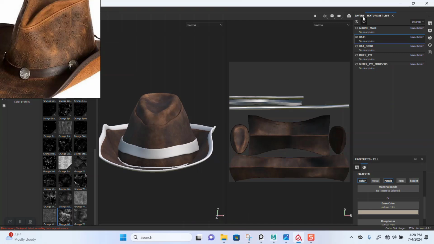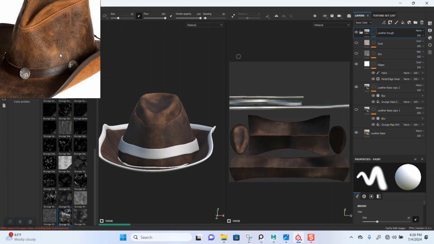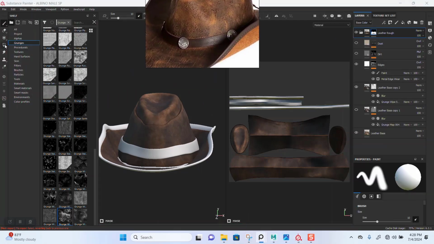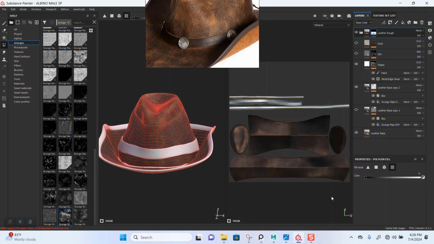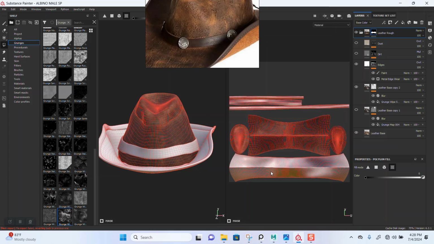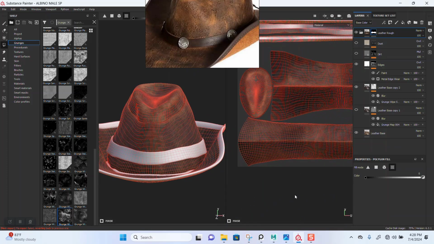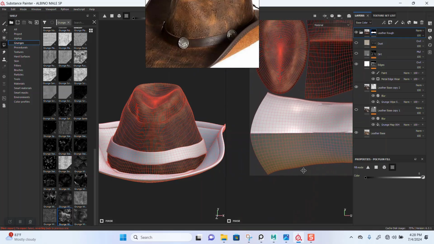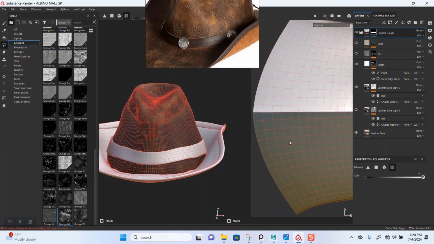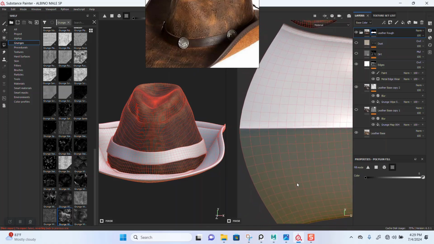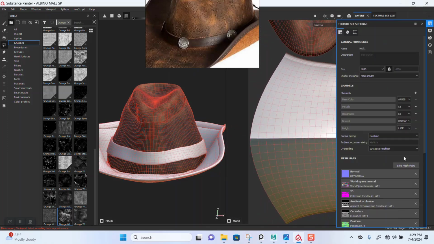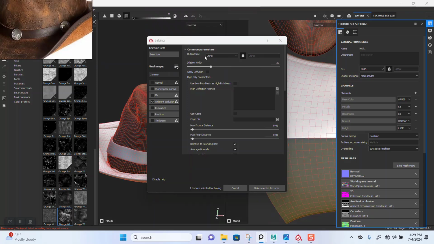Okay, let's see if this works. So go to the marks again, then we'll come in here to this selection. Hmm, I'm not sure it's working though.